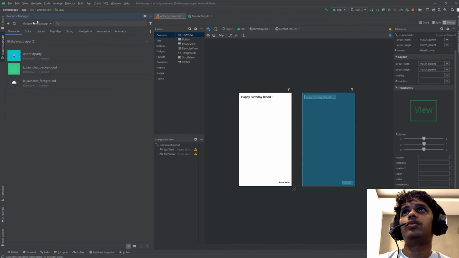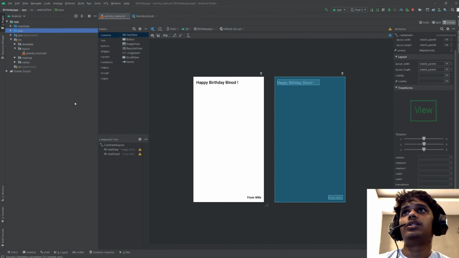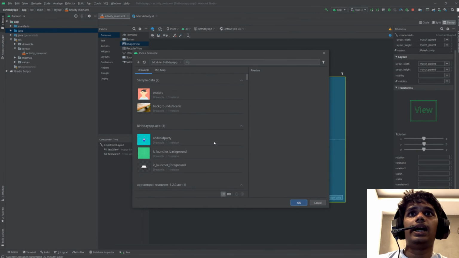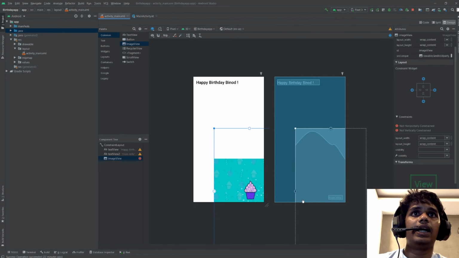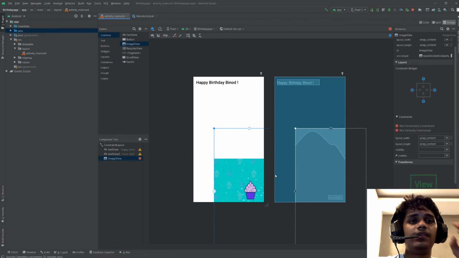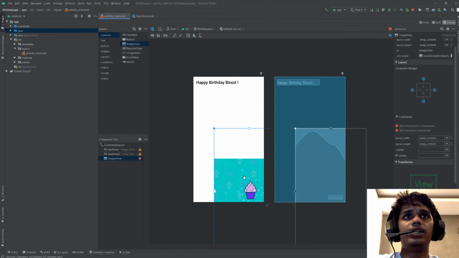To add it to our app, change this view to the project section. Click on the image view and just drag and drop it. Here you can see it will ask you to pick a resource, and click on Android party. Now we need to center our image. As we did with our text box, the same procedure we have to follow to center our image.